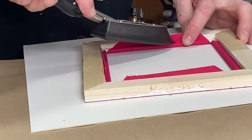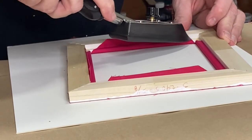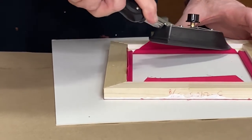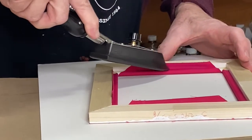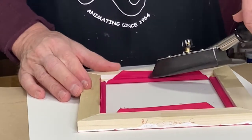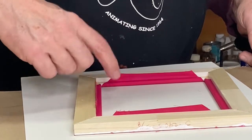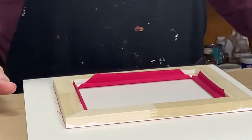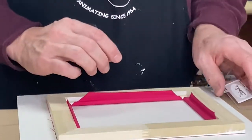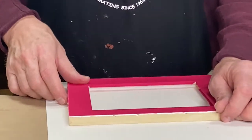If you were using a fabric that was really sensitive, like velvet — if you wanted to use velvet to wrap a mat or a liner — velvet has a real soft and delicate surface that could be altered by using a tacking iron. You wouldn't want to use a tacking iron on the front if you were wrapping a liner with velvet. You would want to just use your hands. You could use Frank's plexi tool to push the fabric into the corners. If this was velvet, just totally do it with your fingers.